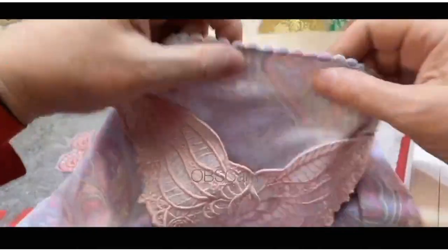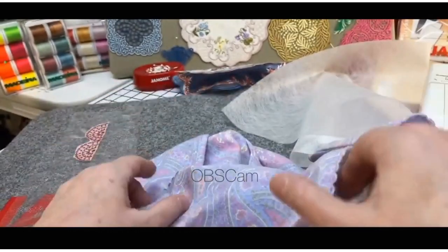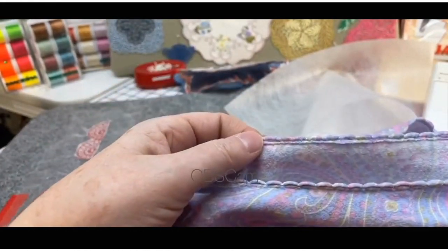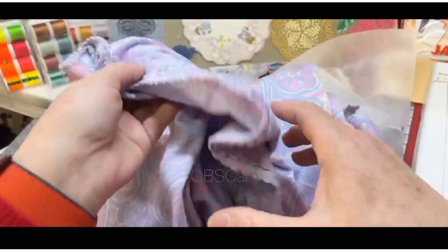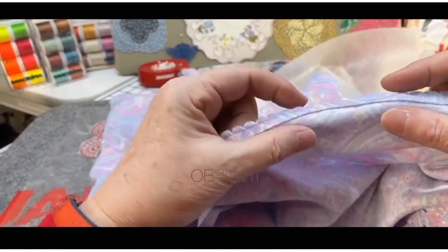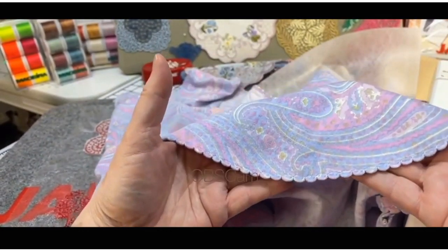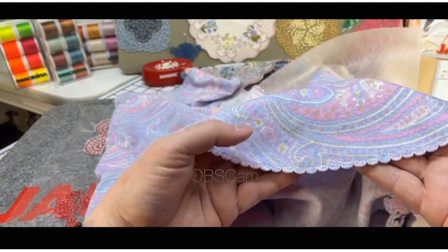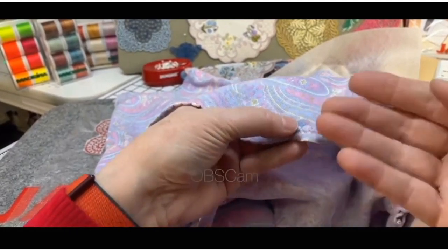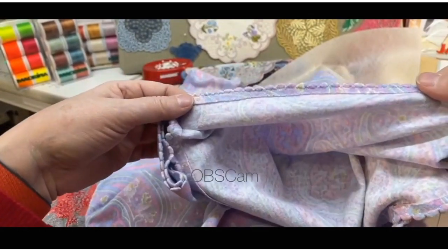So the neck, reverse, armhole, right side, wrong side, but at the end, I didn't remove it. It's not wide. I left a little bit to be a little bit heavier. I didn't want to wear it like this, you know, where it comes back up. So I left it just a little bit wider. Okay.